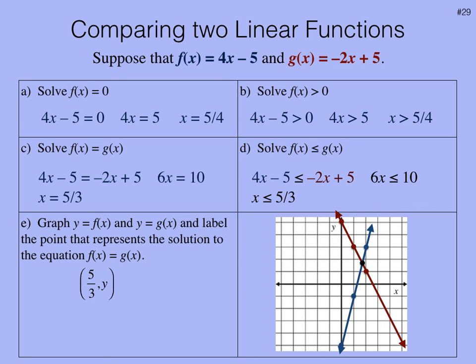To find the y coordinate, I could take my x value and substitute it into either function, f or g. I'll substitute 5/3 in place of x in my f function. And I will now simplify this expression. I'll get 20 over 3 minus 5, but I'll think about the number 5 as 15/3. Reason being, with fractions, I want the common denominator. So my y value is 5/3. So I know that the solution, that is the point at which the functions intersect, is (5/3, 5/3).